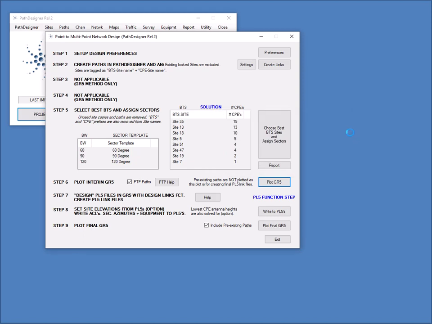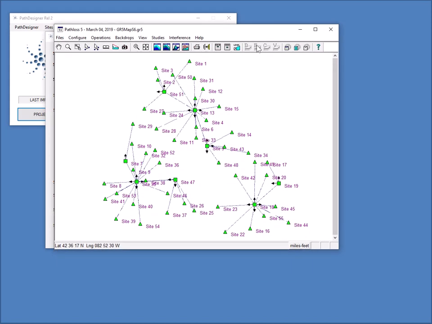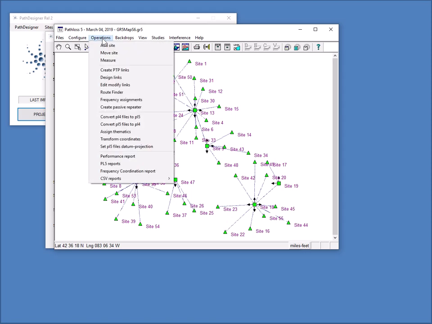And you'll see visually what the network looks like that it found for all those sites. And at this point, we have defined the BTS as the CPEs, the sectors, which are the arrows in path loss. And there are editors behind it, I'll show you later. But right now I want to create the link files that I'm going to work with in my network.